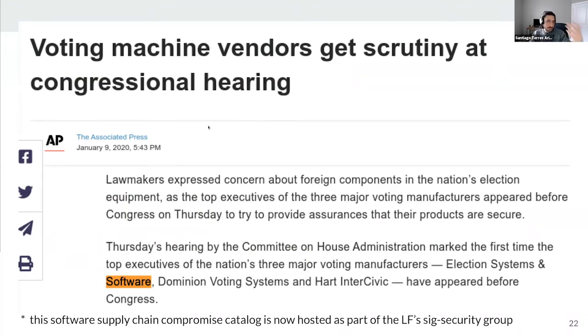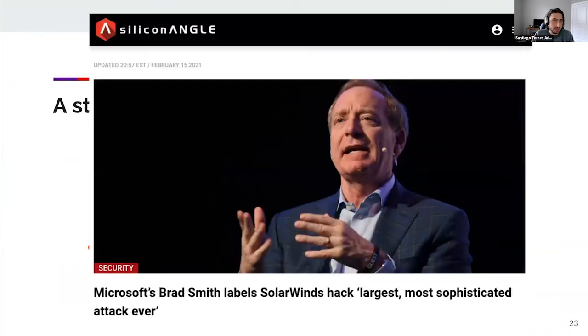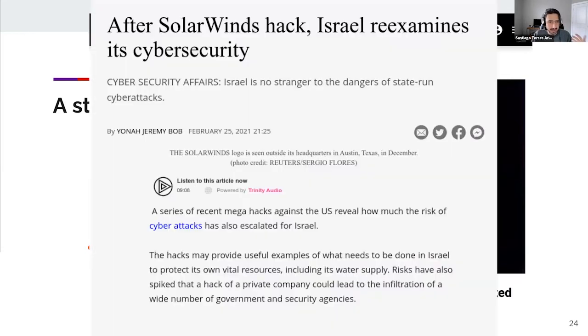But yeah, just to put the stakes higher, there was a hearing last year about how software supply chain information could be relevant to election integrity. Well, and it is. The software that's on the voter machines needs to be sourced from proper sources. And well, I don't need to say this, because it's starting to get tiring, but everybody's talking about SolarWinds, and it really is a very devastating attack that made it into the kitchen of every single agency and highly ranked corporation in this country.